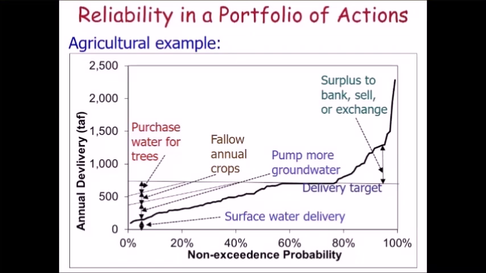So when you look at these reliability curves in the context of your whole portfolio, you can say, well, what's the relative frequency that I'm going to have surface water deliveries as well as all of the different major elements of your portfolio being activated? And what's that going to cost you? Okay, because you have costs for each of these things as well. Does that make some sense?